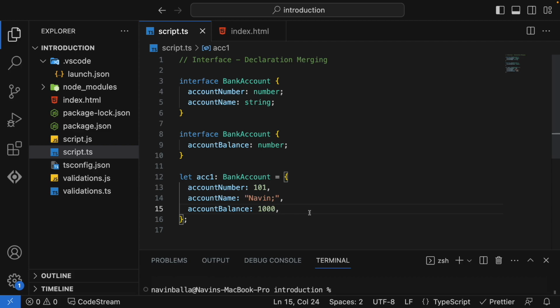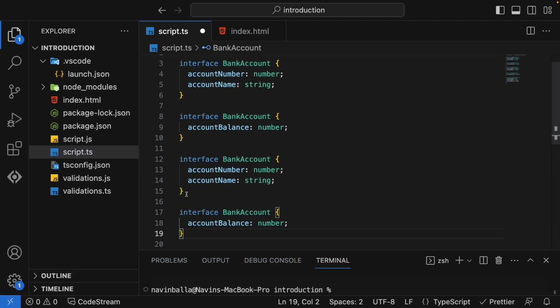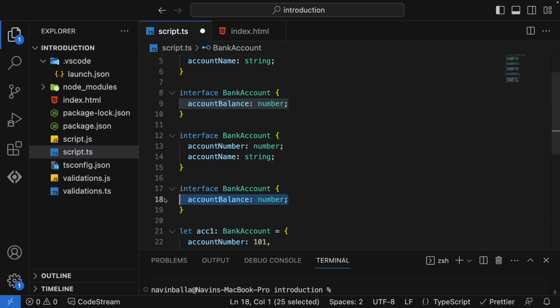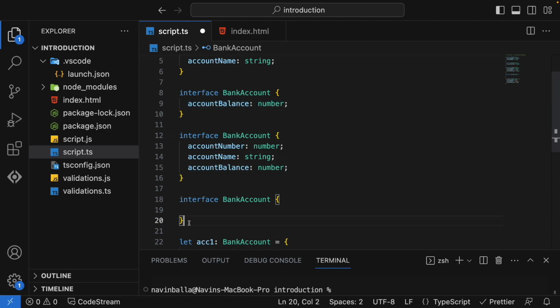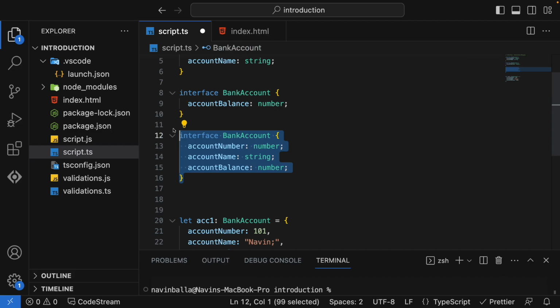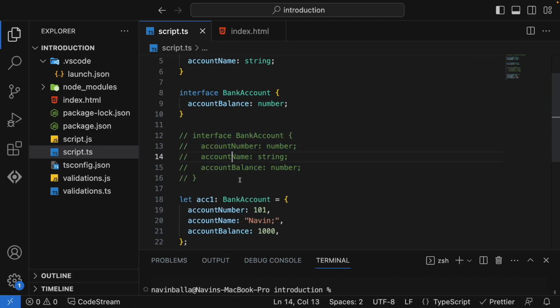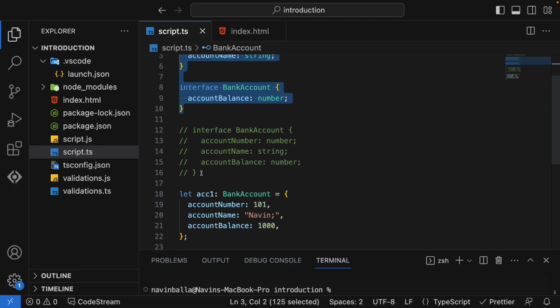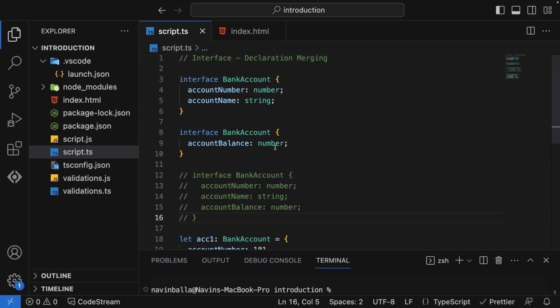Super perfect. And if you see now, everything is working fine, and this is acting like a single interface. And what is happening in the background, let's also try to understand that. This is what is happening in the background. This we have written, so in the background the compiler is converting these two interfaces like this, which is of course a pretty simple one that we have done earlier. Let's try to play around with it in more detail.